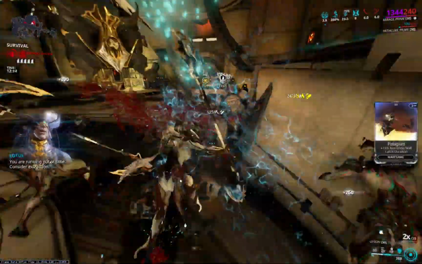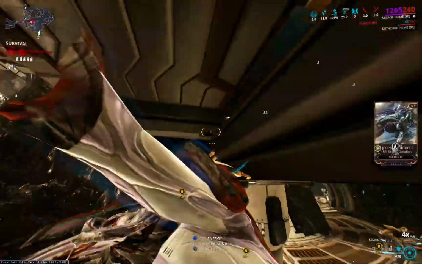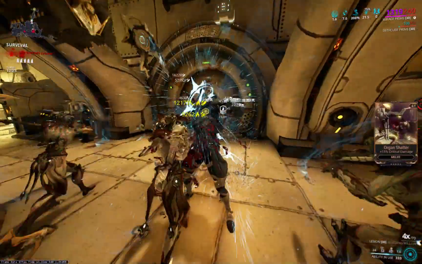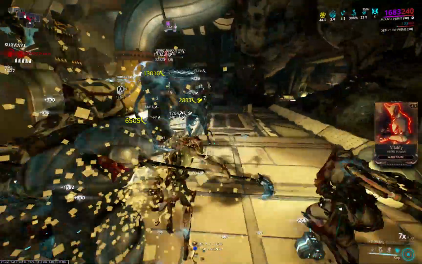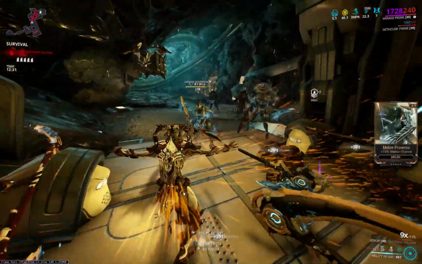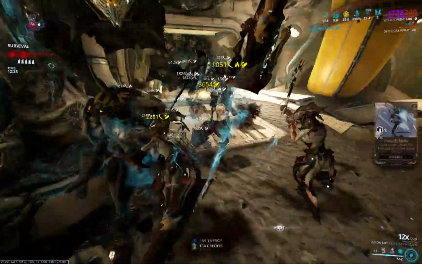Ophelia is a pretty nice map to do farms, like Steel Essence farms and stuff. So I did a Steel Essence farm with this build for a couple of hours last night. I think it was like 2 hours, and the shield gating just really helps Mirage stay alive. So it is a melee focused build.